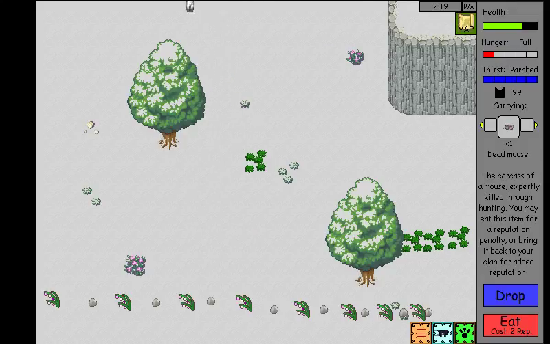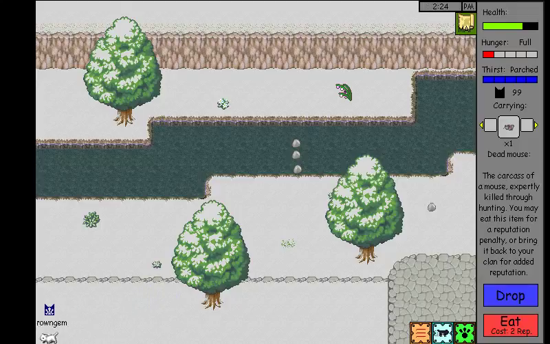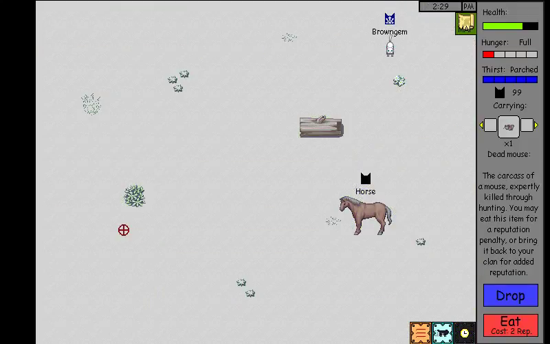Up here, let's see if any prey will spawn. Like, no, go right here. Okay, right there. Definitely gonna need a piece of prey right down here. There it is. Okay. Gonna get some more pieces of prey. Mouse.